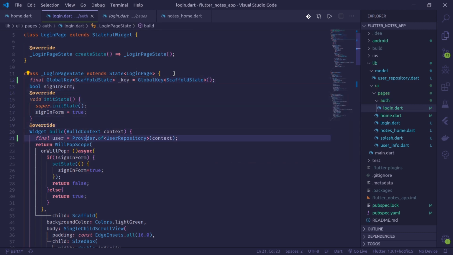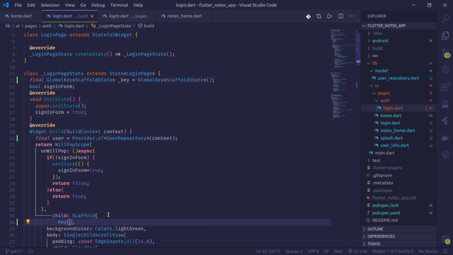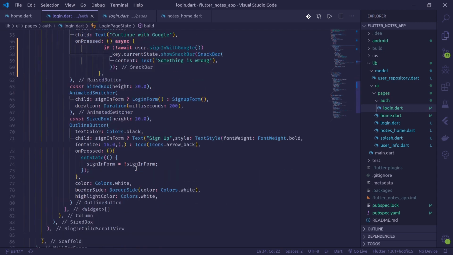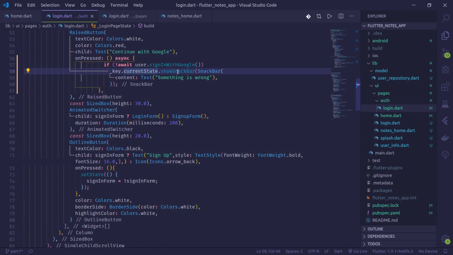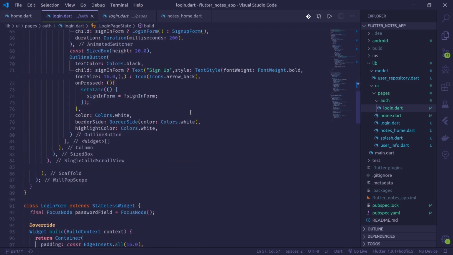And assign this key to our scaffold. Okay, now the error is gone. So sign in with Google function is implemented.